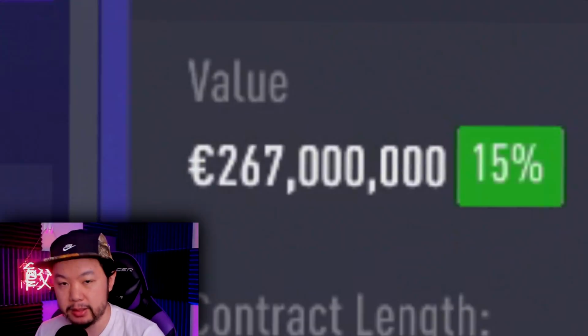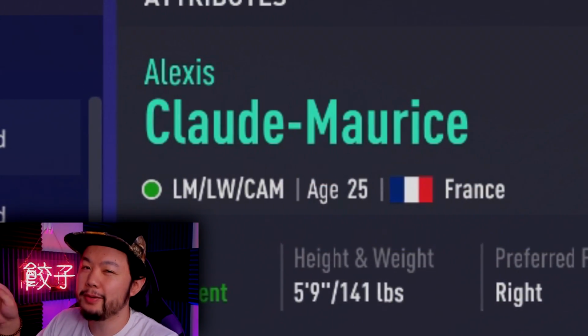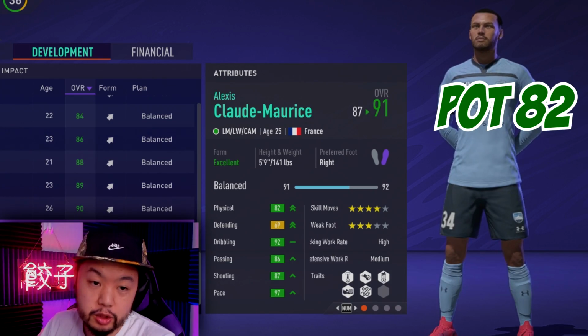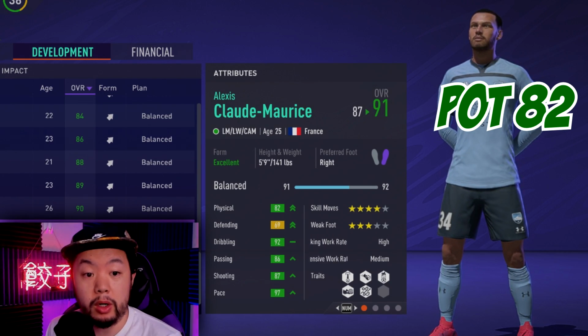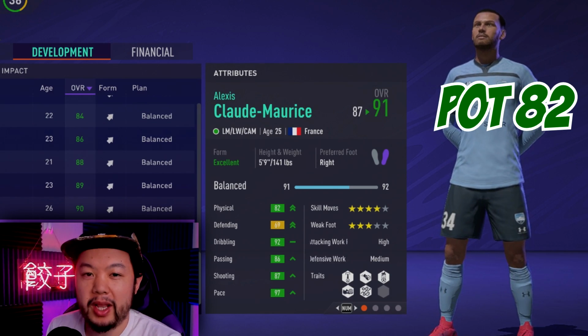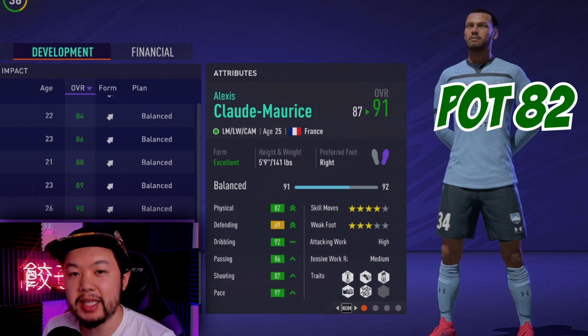267 million. Now, the last person I want to showcase is this man, Claude Maurice. Remember him? I told you that you were going to remember this guy. This dude, I accidentally just threw onto the team. He had 82 potential, and I just left him on there because I was lazy, to be honest. And after 4 years of simming, he somehow has turned into a 91 overall. So he's worth less than 10 million at the start of career mode, and in 4 seasons time, he is up to a 90. He's as good as Neymar is.